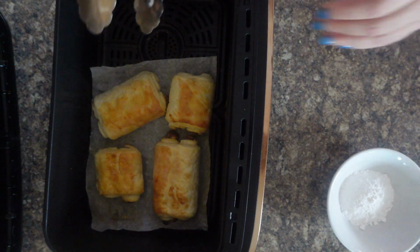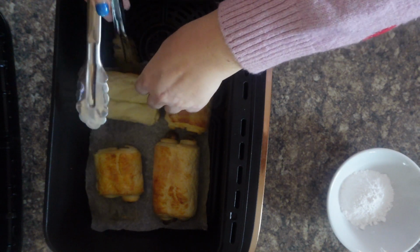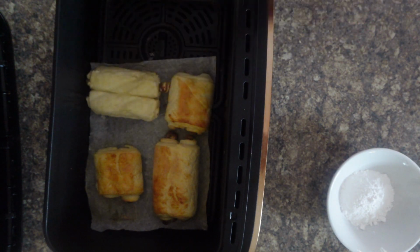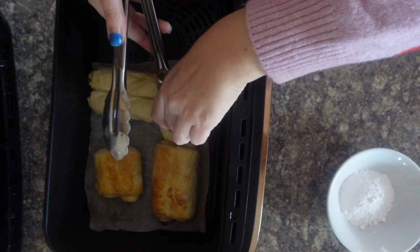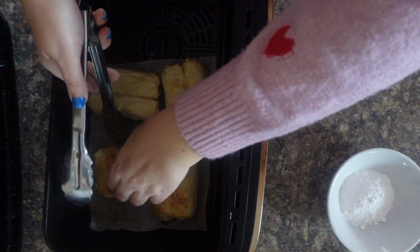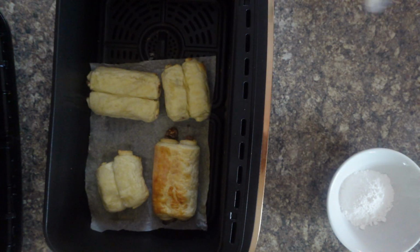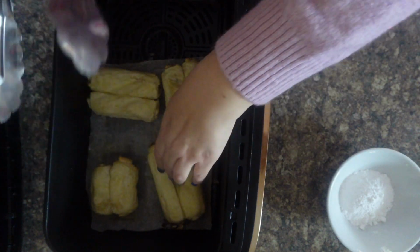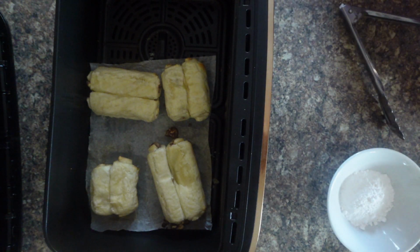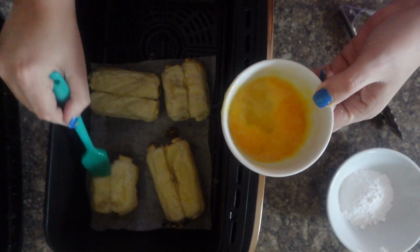So now what I find is that the base of it can go a bit soggy. If I feel it there, it just feels a bit on the soggy side. So what I tend to do is I tend to turn them over to gently do it, because it's not all quite there yet. And then you can see just how white and pale the undersides are. Then turn it over. And we're just going to add in a little bit more egg wash. It's just a soggy base.